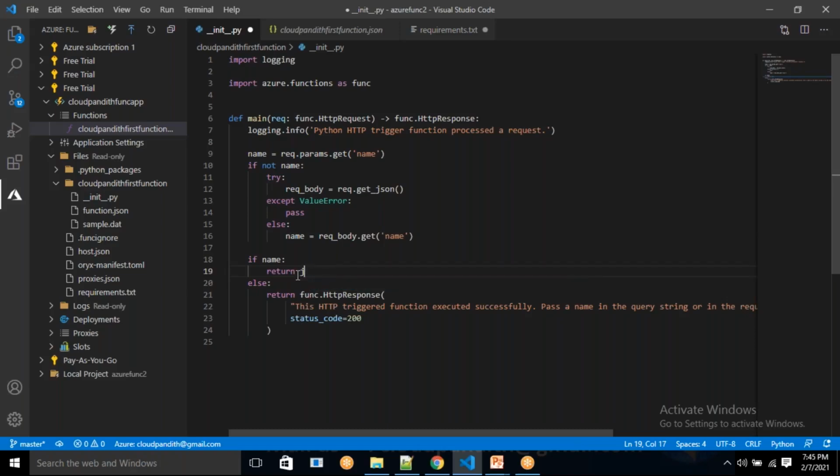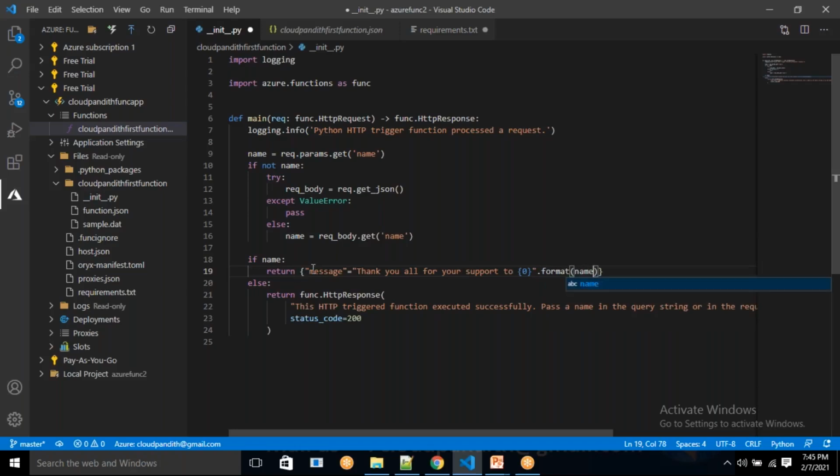First, let's create the JSON object, where you can say message equal to, "Thank you all for your support to Cloud Pandit." That is the message I want to print. For that you need to say {0}, and your format is name.